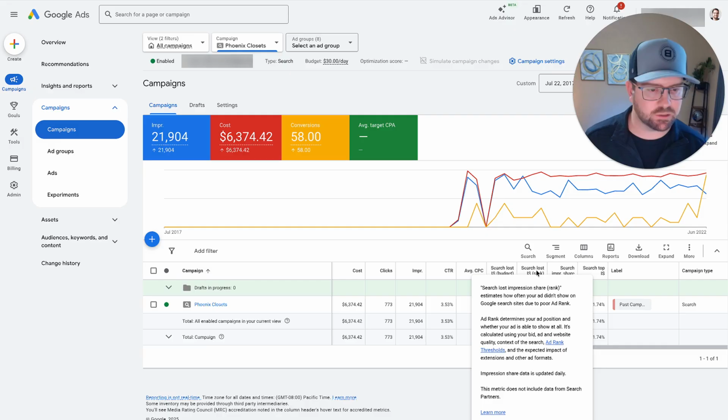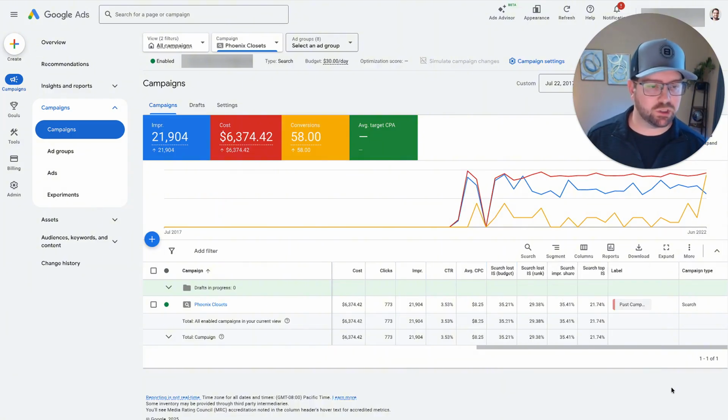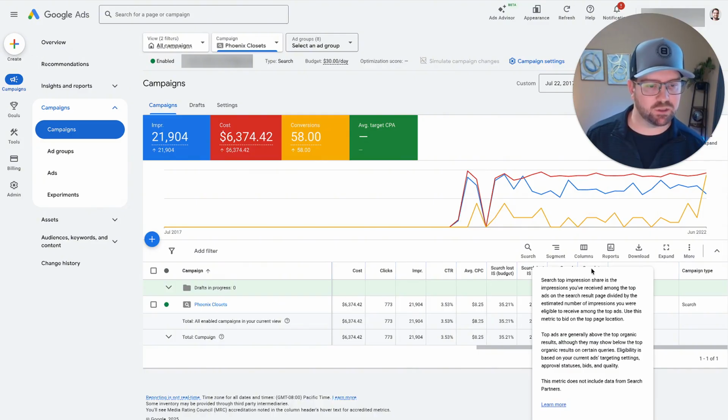Then there's search impression share. This is how much of the impression share you did get. And then search top impression share is how much of the top impression share you got. When we talk about top impression share, we're talking about the top results up at the top of Google, like rank number 1, 2, or 3.